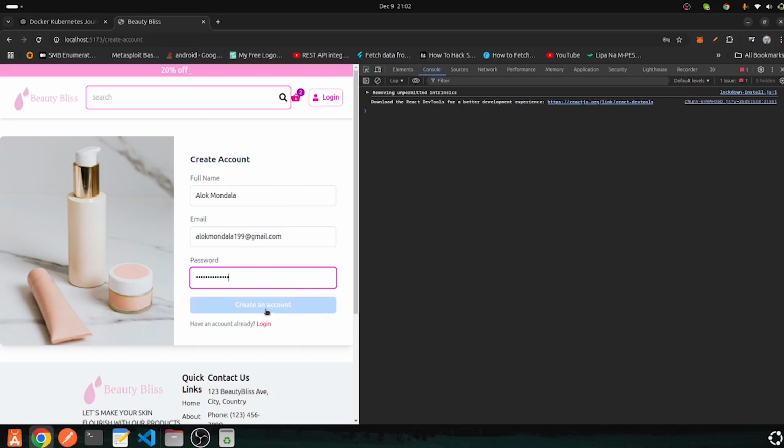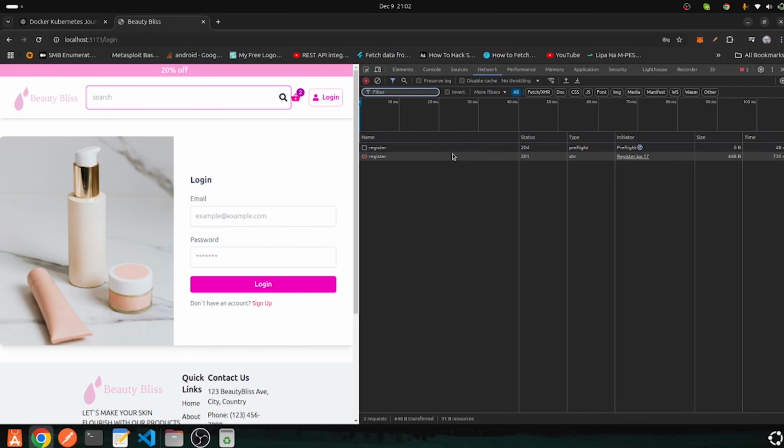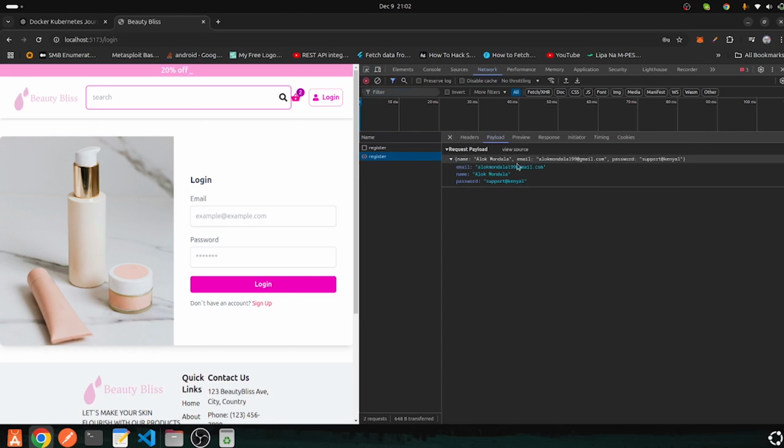So I'm going to click on create here, and we are going to see results here, and if it is successful, it should redirect us to login. So when I click on create here, you can see that we have been redirected to login. That means that it is successful. And in the network tab here, you can see we have register here, and the code is 201. That means it has been successful. So you can see our payload here, our password, everything, and the response here. You can see our user has been registered, and you can see the ID, the name here and the email. So that means that this user has been registered successfully, and this person is in the database.